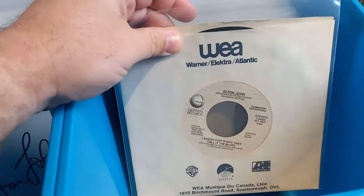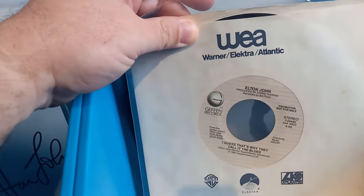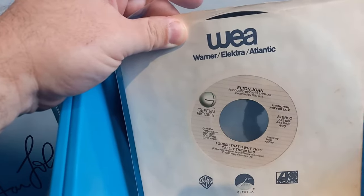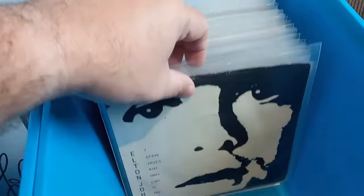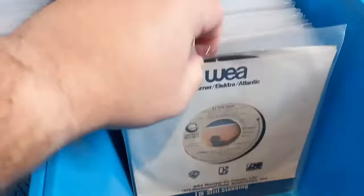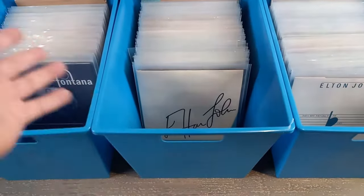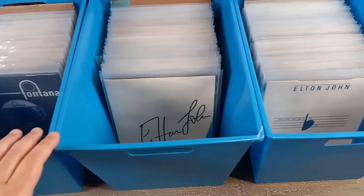Once I have all those DJM or Rocket copies, then I'll go back and do the North American copies. American copies first, then Canadian copies. I think this is American Blues. This is a Canadian. And what's this? No, sorry, those two pictures, these picture sleeves, are both American. And that's Canadian.